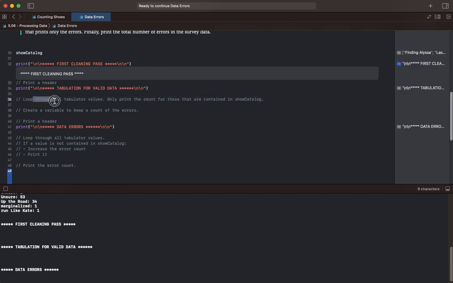So we are going to loop through all tabulator values. Only print the count for those that are contained in show catalog.